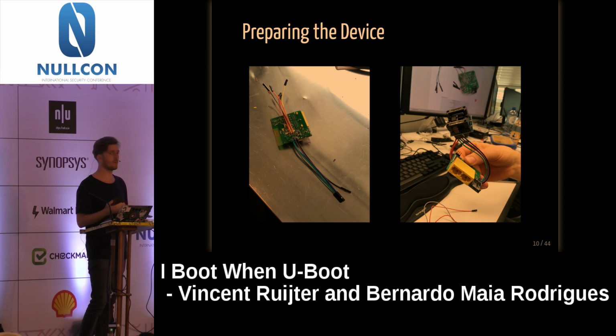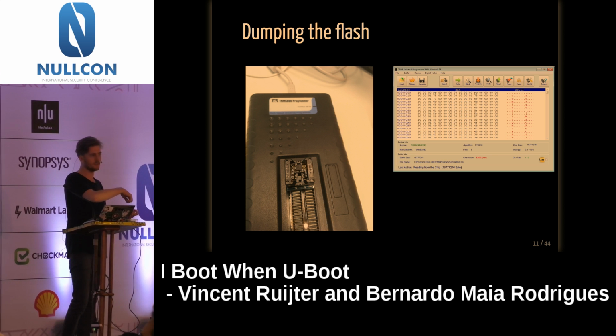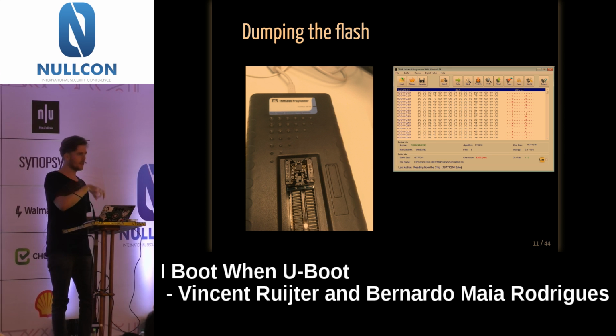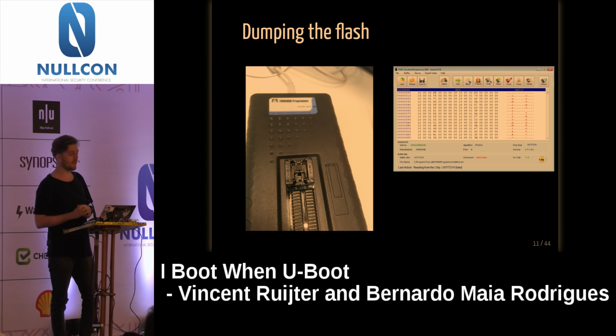And when we would brick the device, we had made a backup with our device programmer, which you can see right here. We could just put our backup back really easy. Instead of continuously resoldering the chip on it, we can just attach it, make a backup, put the backup back, and then connect it, and it will be working again. And we were very happy that we did this because we had lots of bricks and lots of recoveries.